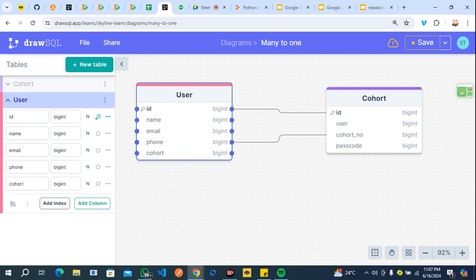But if the president is going to the cohort, because he's attending to many people, him as an individual is going to the cohort. Now look at the receiver side, not the giver. Forget about the giver, the person that is receiving. Is it many persons or one person? If the people receiving his message are many, that means it's what we call many to one. If the president is talking to me directly, it's a one-to-one relationship, because I can only talk to the president and pass him messages in OTS, and he can only talk to me.